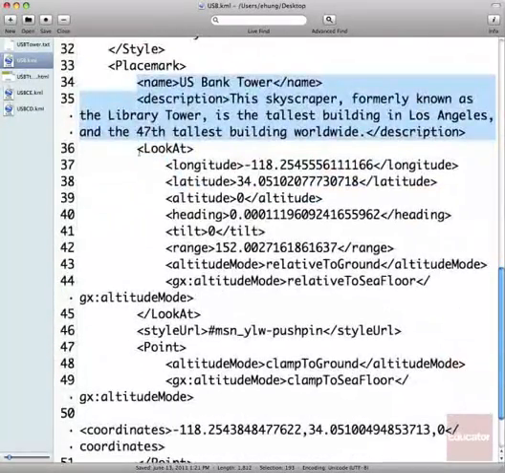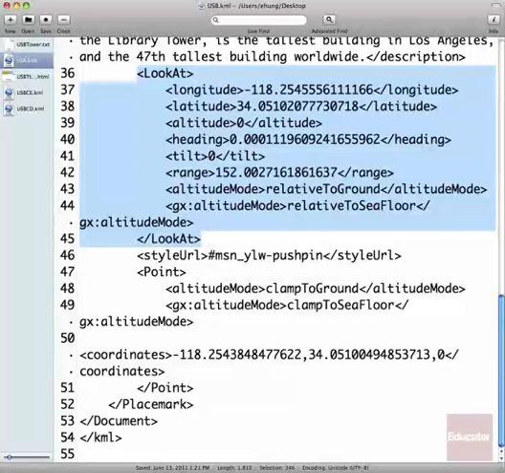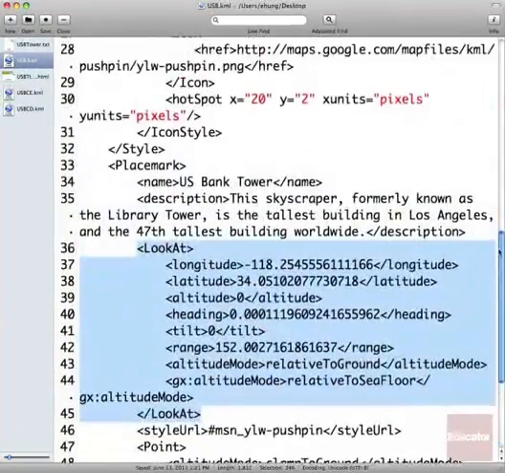Following that, there's look at information. This look at element actually describes the longitude and latitude of the place mark, in a 3D sense, where the place mark is in terms of altitude, all this information that Google Earth needs to provide me with a really rich three-dimensional experience. So all this information is generated automatically. It's stored by Google Earth, and the only part I see are the name and description, which are interpreted by Google Earth and popped into that speech balloon along with what else they want to put in there, like direction information.